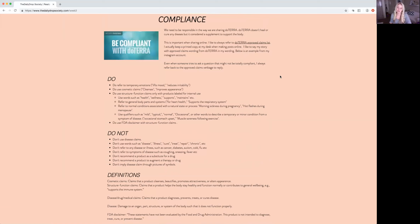If someone wants to come to you privately and ask for ways that they can support their body as they're going through something like that, then you can share more with them. But we want to make sure that we're all doing it responsibly. So doTERRA will be around for years to come, and we won't be regulated by the same things that drug companies are. To tell you the truth, we don't want that. We want this to be readily accessible to anyone who needs it.